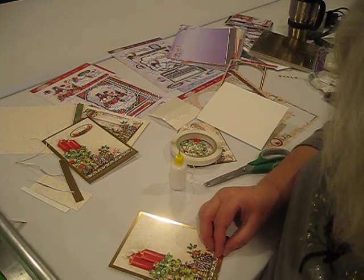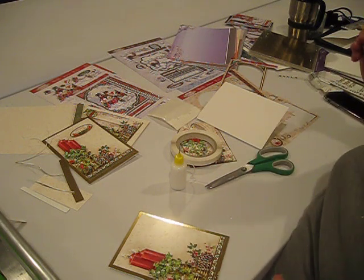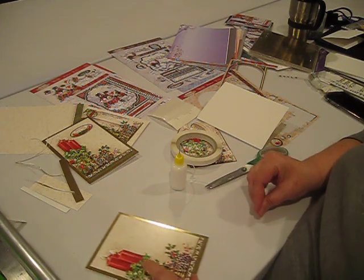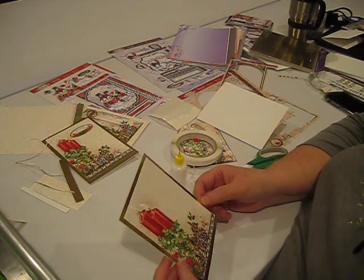I dropped my border on my mirror board and got it messy, but fortunately I have a baby wipe coming up. So I'll wipe away most of the glue and then I will touch it up with a baby wipe.